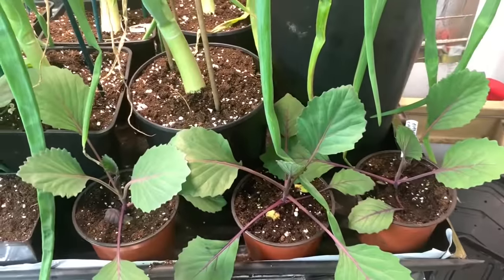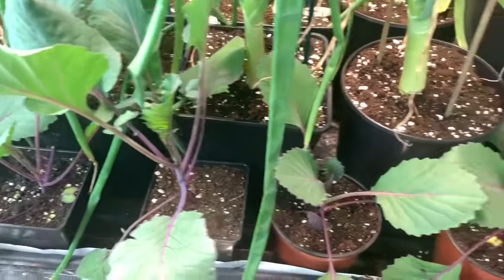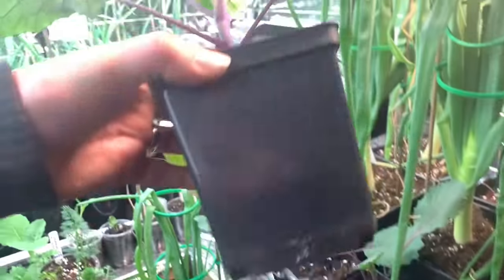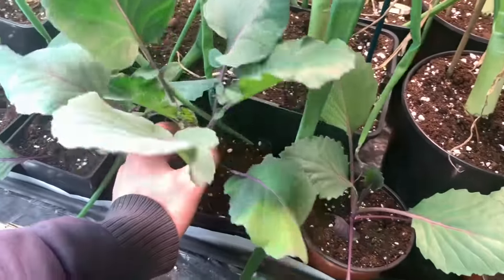Now at the front here, we've got some giant red cabbage from my own saved seed. These have been potted on, and do you know what? I think they're ready to be potted on again. They do need a drink, actually. Yep, there we go. Roots coming up at the bottom. They need potted on again. So I'll have to take them down to the allotment as well. A lot of things are going to need taken down to the allotment.